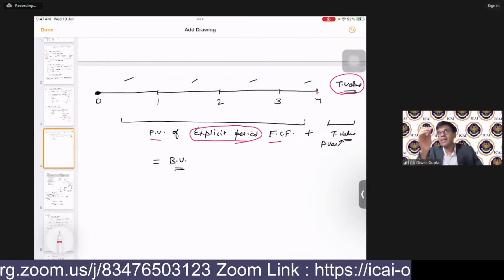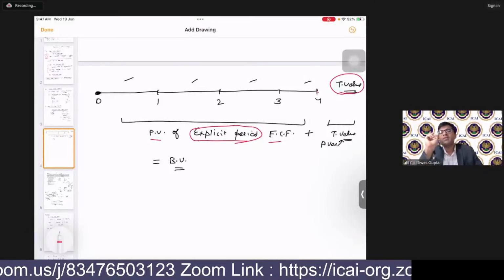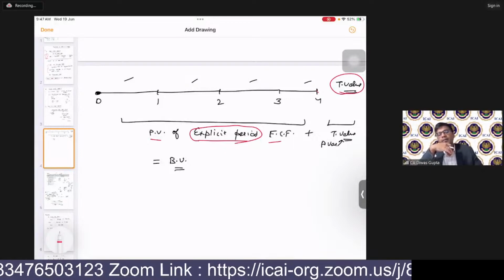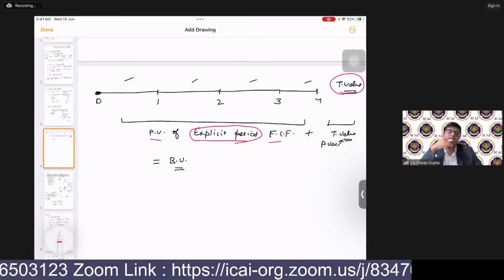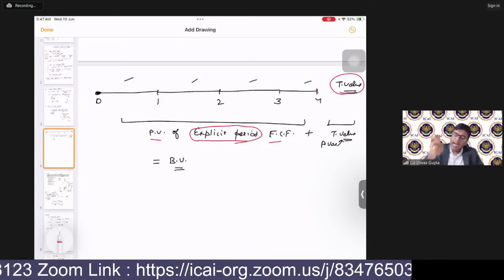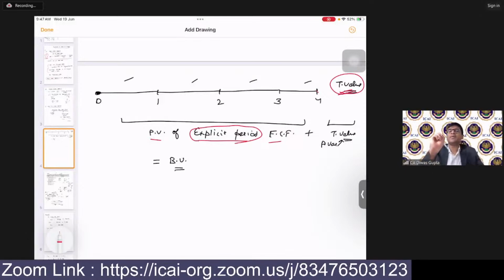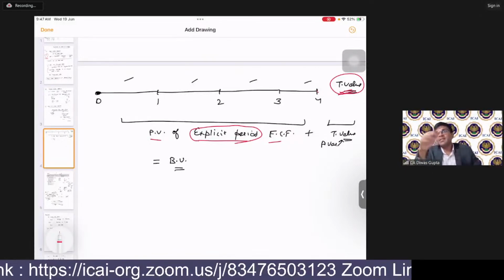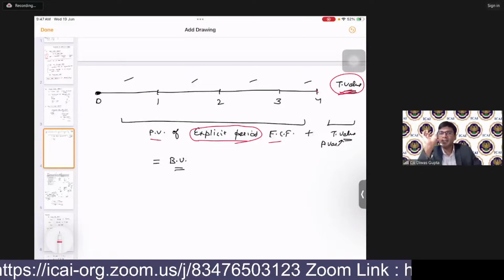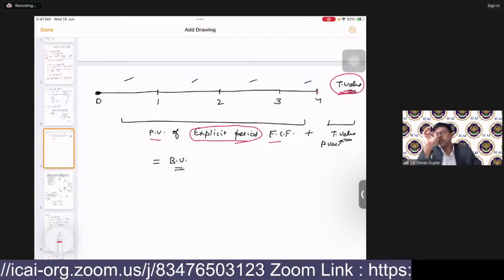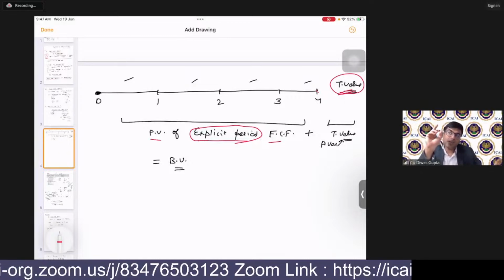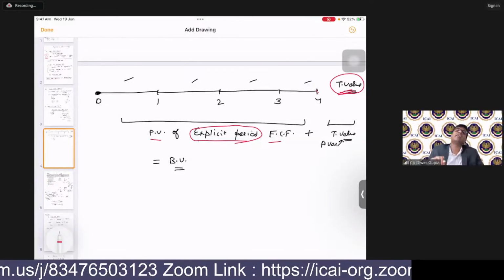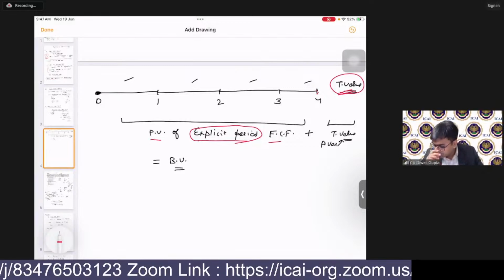Explicit is where we are making each and every assumption and we are trying to arrive at, for those years, what the free cash flow estimates are going to be. And terminal value is the value of the business after the explicit period, where either the business will continue perpetually or we are going to sell the business. If the business is going to continue perpetually, then what is that perpetual value at the end of this explicit period? That is called terminal value.